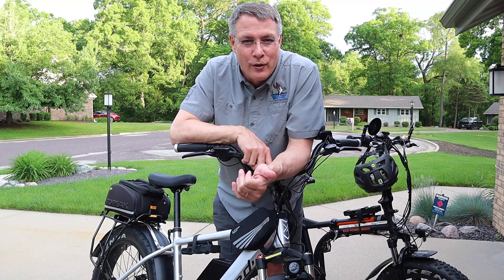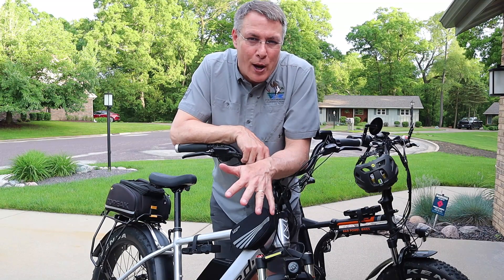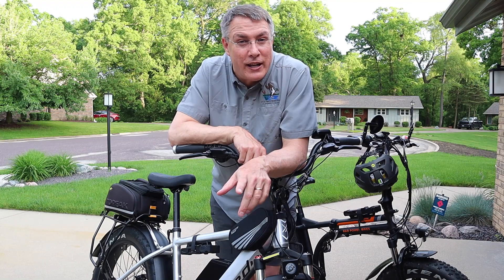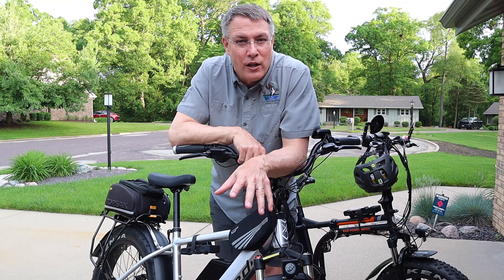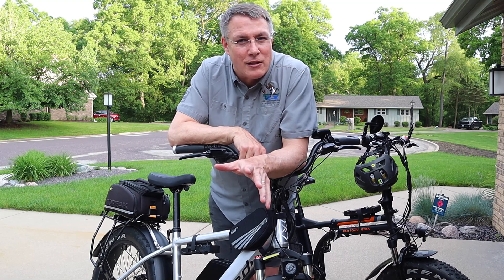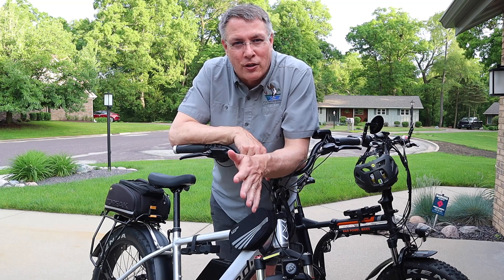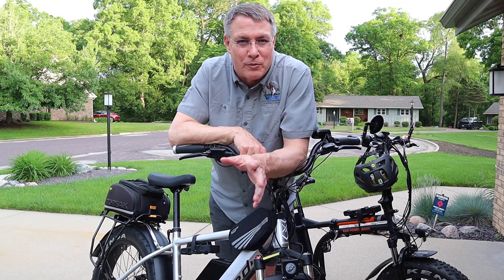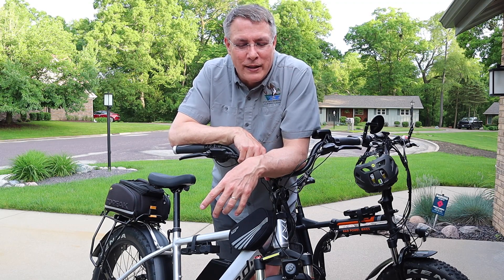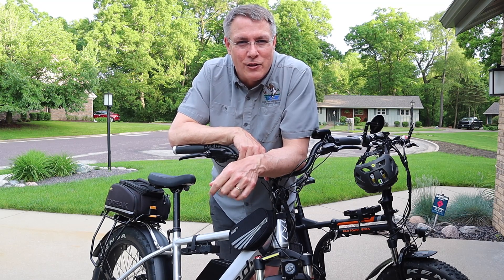For me the way I ride, there's no reason for it. If I was commuting to work maybe, but where I live now it's not really practical. It's definitely a good workout though — even getting up that fast gets the heart rate going. You could get up to 28 or 30 miles an hour for a minute or two, then take it back down to 15 and let your heart recover, then go back up — some kind of circuit training, cycle training, whatever they call it. But other than that, this guy's never going 30 miles an hour. You be the judge.